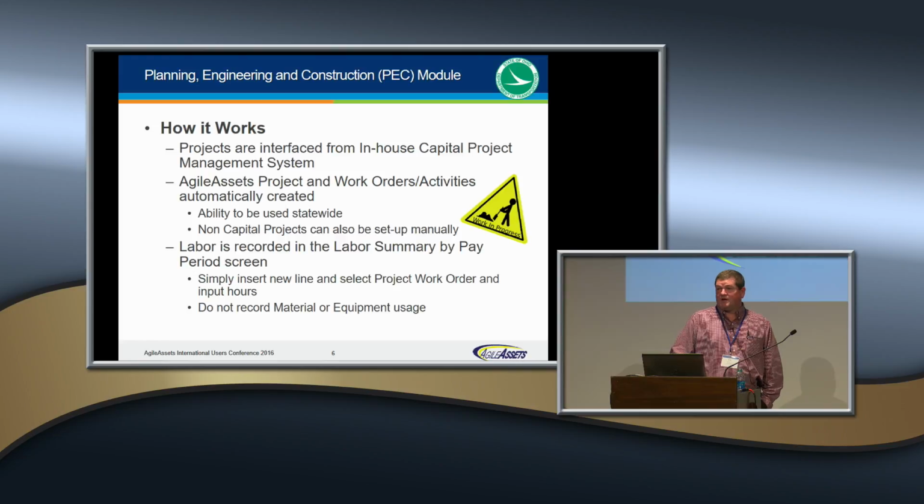You can also set up what are called non-capital projects. So again, I said before, there may be some things that haven't been established and haven't actually gotten a PID yet, the project ID number, but you can actually manually set up something, for an environmental research study that we're doing that's not going to be reimbursed by the federal government or anything else. We can still capture that cost, and we can show that we are working on that direct labor kind of circumstance, but it's just not to a federal reimbursable project.